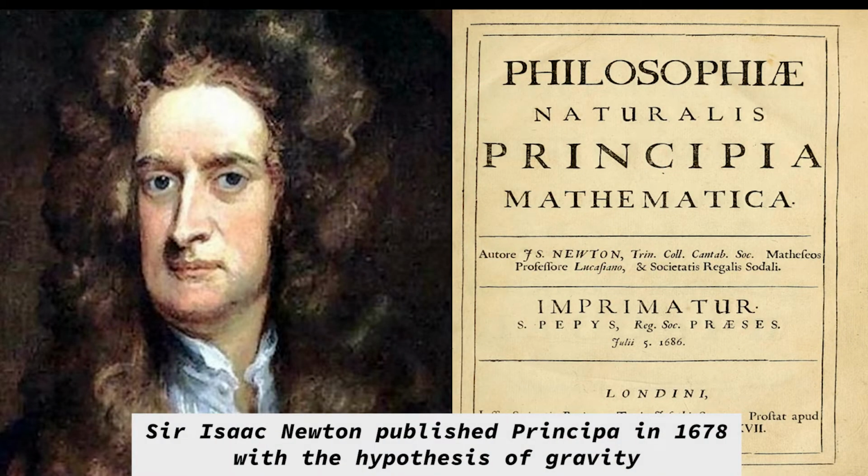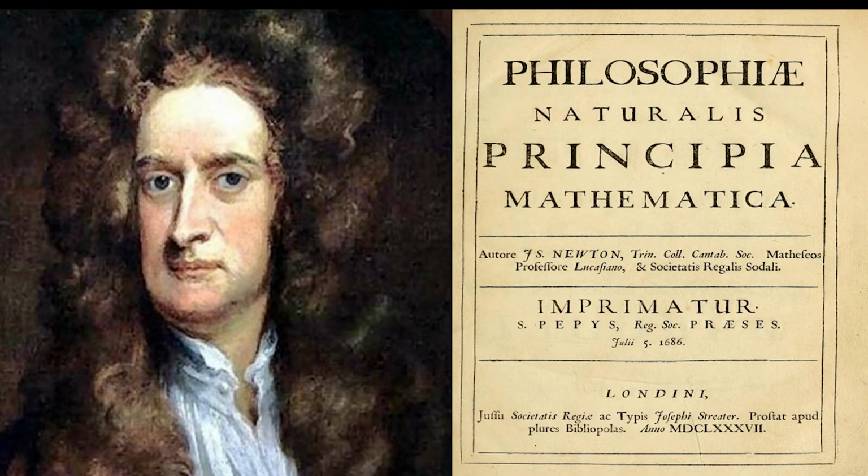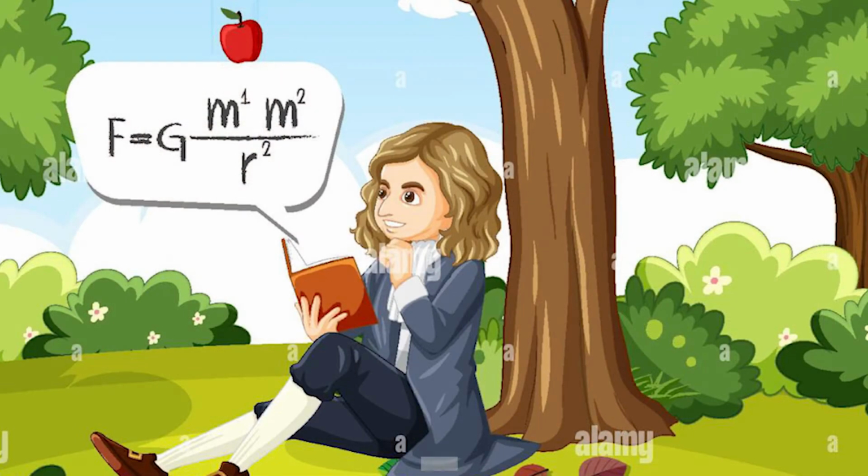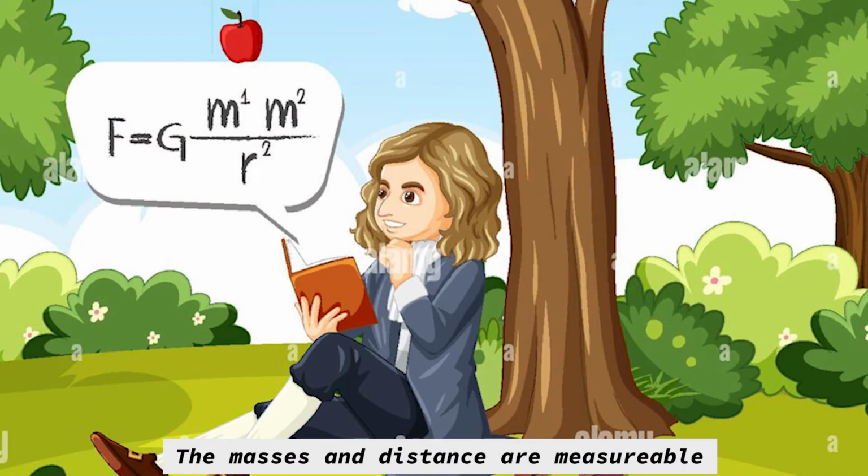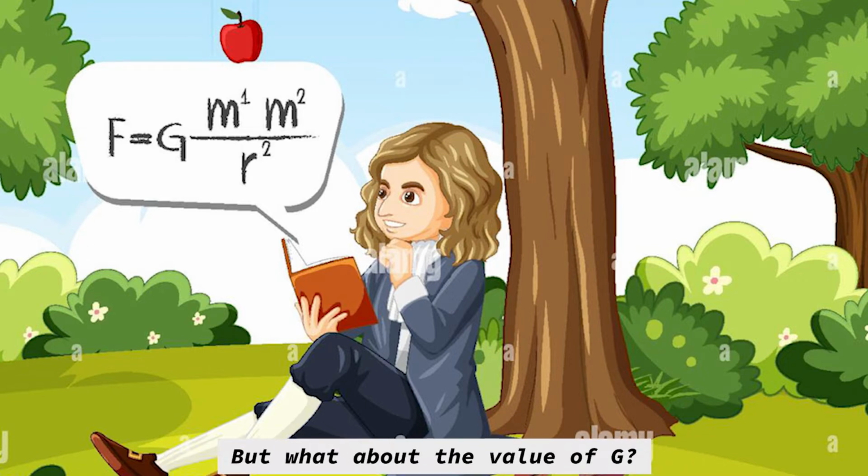Inspired by the fall of an apple from a tree, Sir Isaac Newton hypothesized the theory of gravitational force, which is described by this beautiful and concise equation on the left. In this equation, m1 and m2 are the masses of the objects, r is the distance between these objects, and G is the so-called gravitational constant. But how can we even determine the value of the gravitational constant?